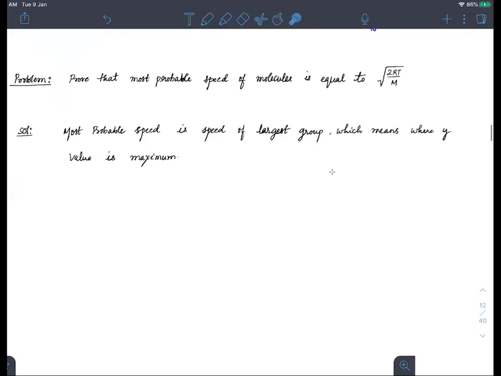Using this concept, we should be able to calculate other types of speeds, which include the most probable speed, the average speed, and so on. Most probable speed should be equal to root of 2RT by m. So how do we do this? You can simply use this equation: y is equal to ax square into exponential of minus bx square. We know that most probable means the speed where it is maximum, where you are getting the maximum number of particles. So this is that u most probable.